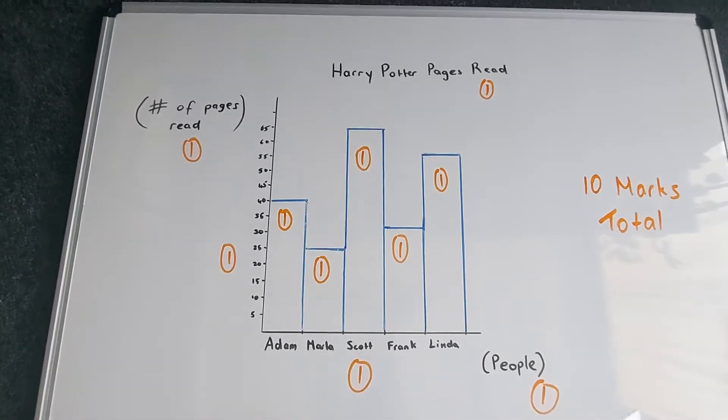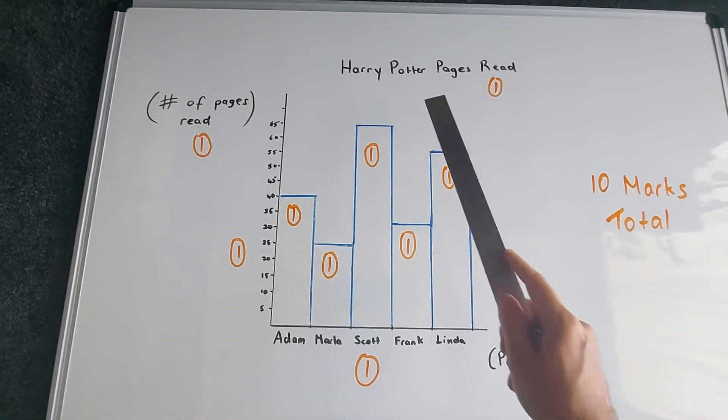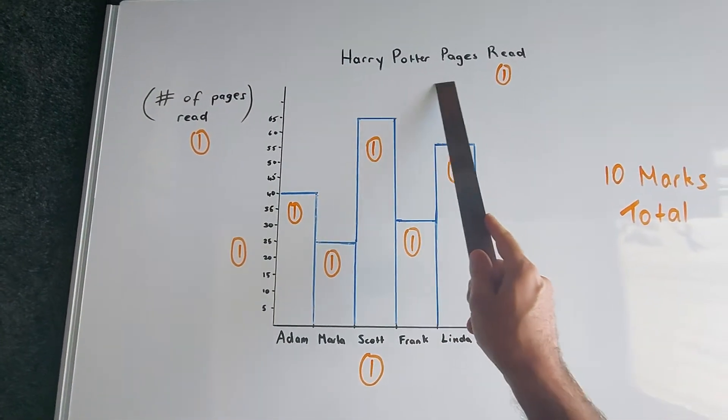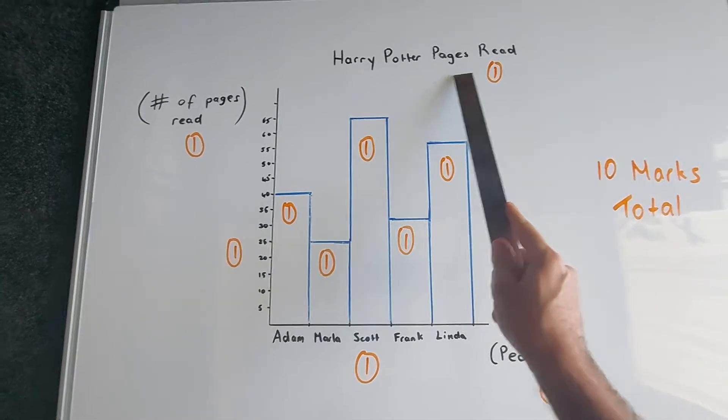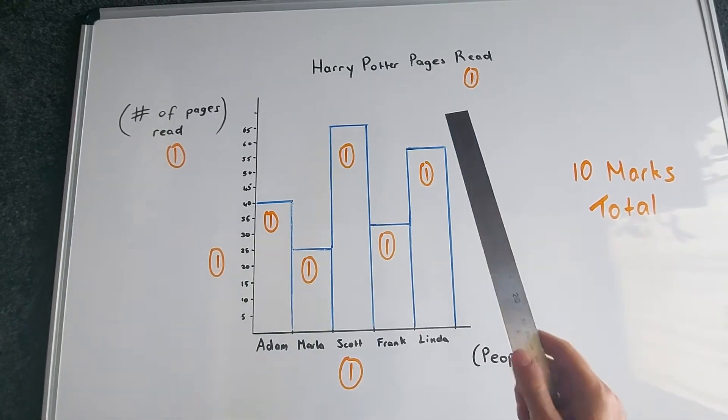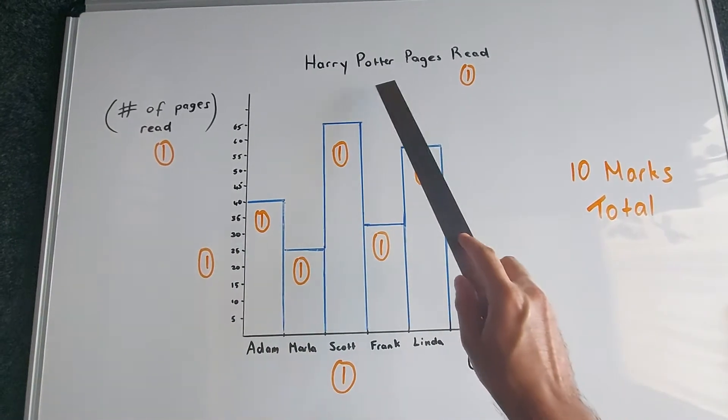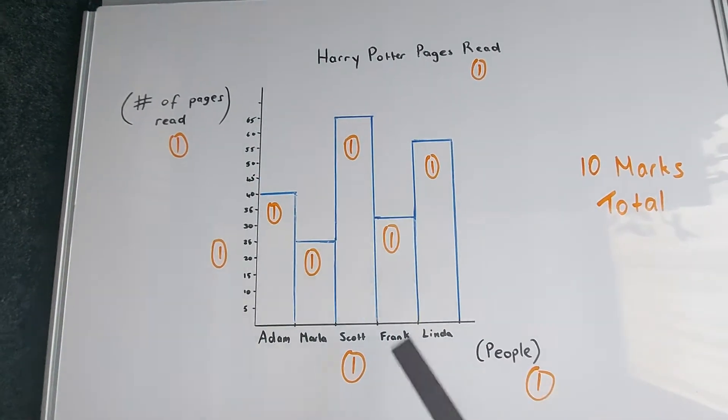So let's begin. When you're drawing a graph, chances are you're probably going to start at your heading. So the heading is worth one mark. It doesn't have to be exactly the same as this, as long as it makes sense in the context of the graph, just some kind of heading for one mark.